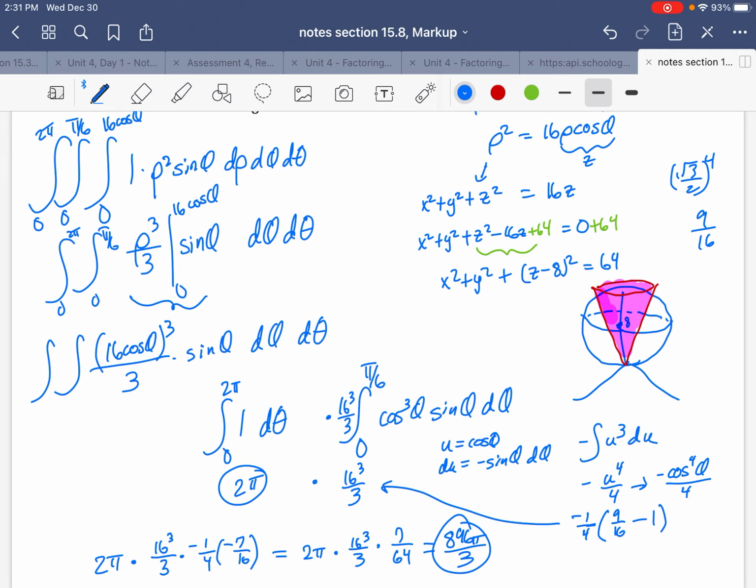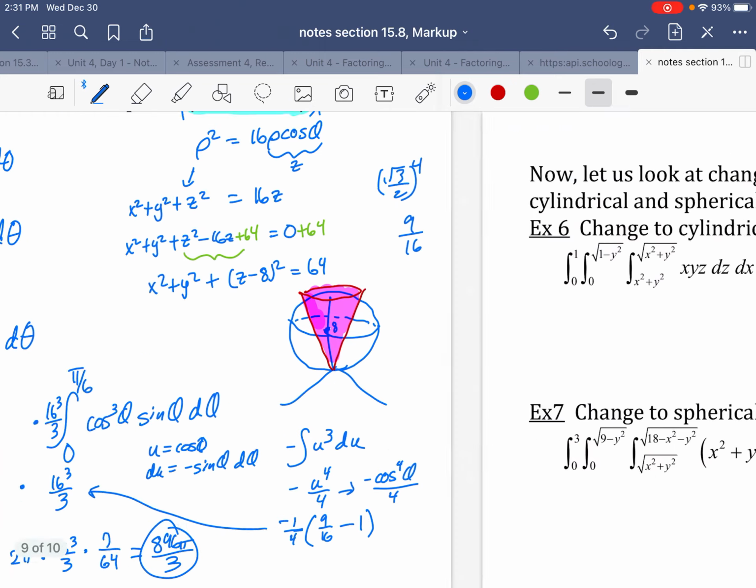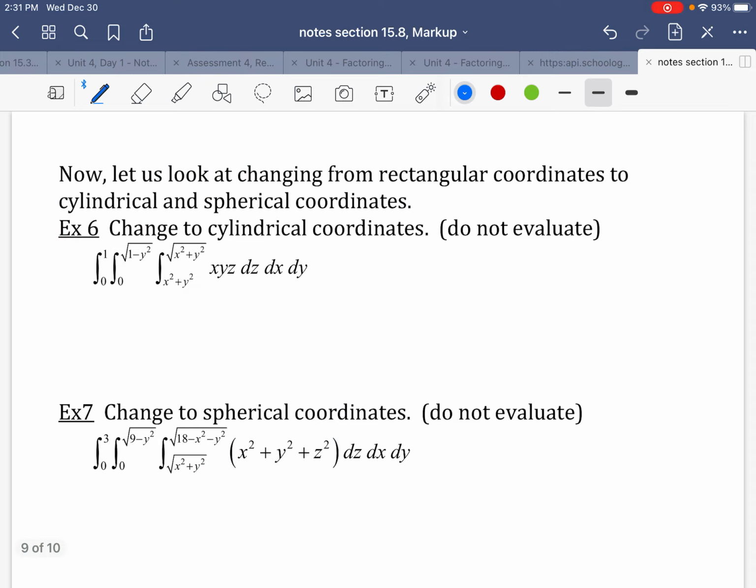All right, so now approaching the last part right here, so try not to go too fast for us here. Sometimes we have to change things from rectangular to cylindrical or spherical. So here we go. We're going to change this first one, example 7, to cylindrical coordinates. This isn't really this section, it's from before, but just to practice that again. Remember, cylindrical coordinates, we're going to be using dr and d theta and all that kind of stuff.